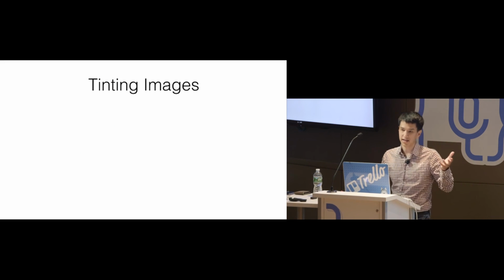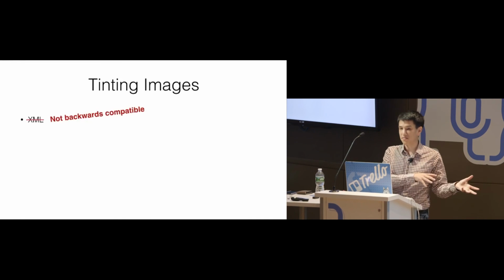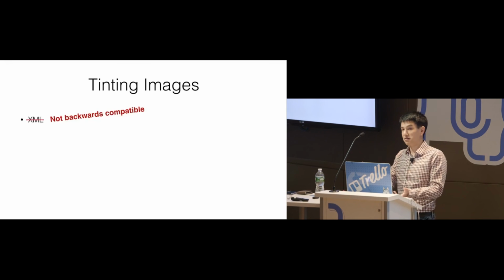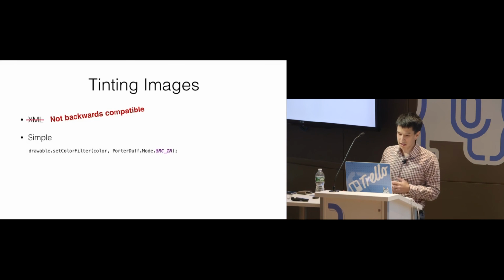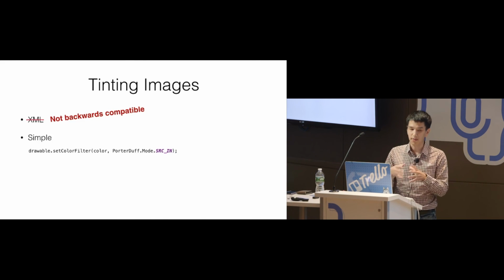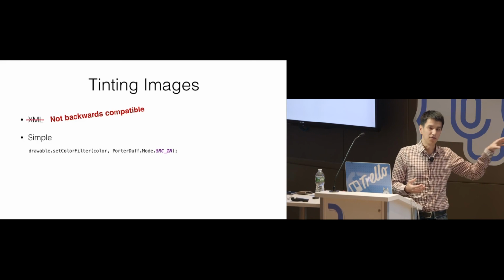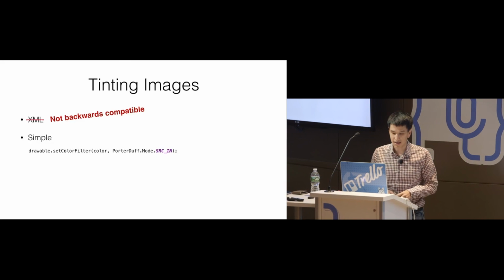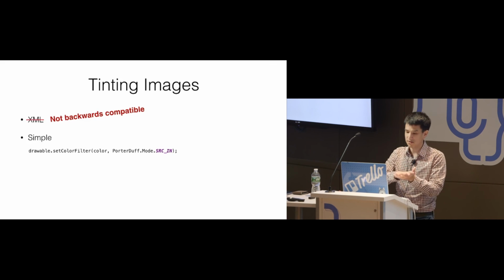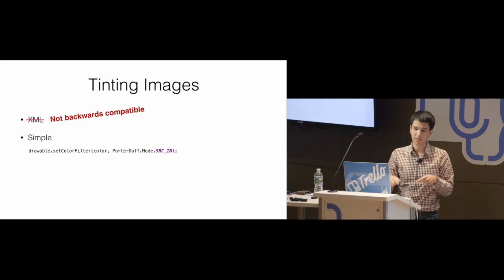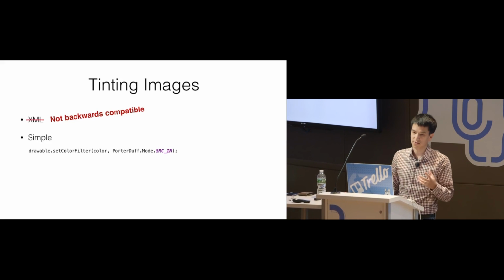There are 3 different ways of doing it in Android right now. The first, you can do it via XML. The problem is that it's not backwards compatible to do it via XML, so I'm not even going to cover how to do it, because it'll only be useful in 3 or 4 years. The simple way to do it is to call drawable.setColorFilter, and then you pass in the color and the correct Porter-Duff mode for a black on alpha icon. Porter-Duff is just the way that 2 images or a color are composited onto the image. If you're curious what all the different modes mean, there are some pretty cool articles online. But that turns out to be the mode that works best for this situation.